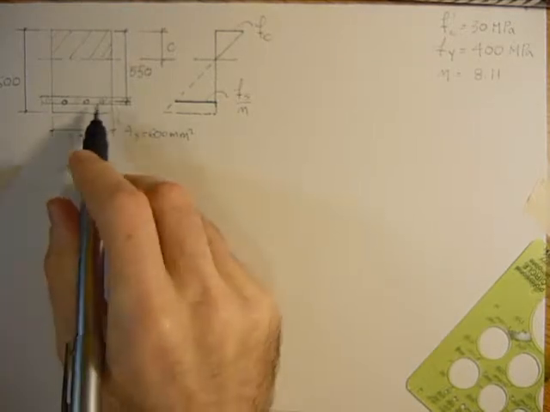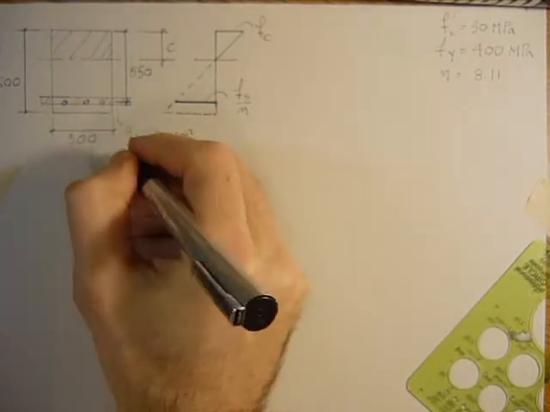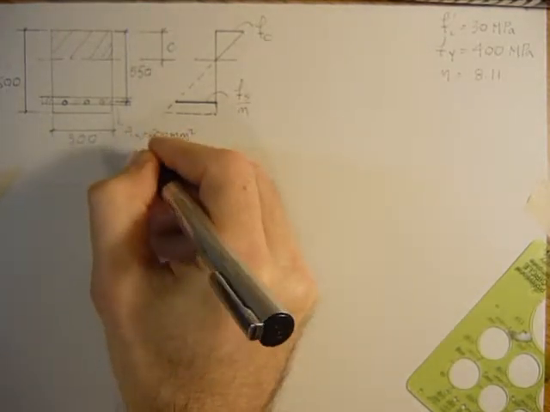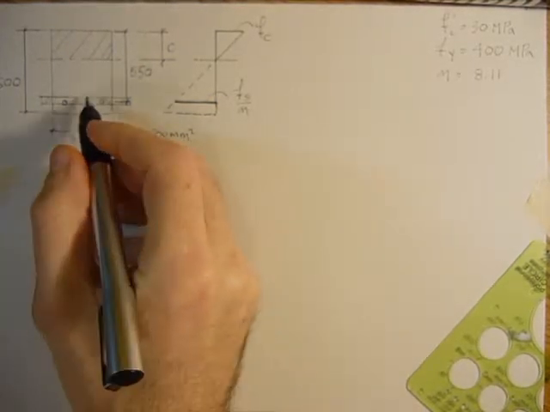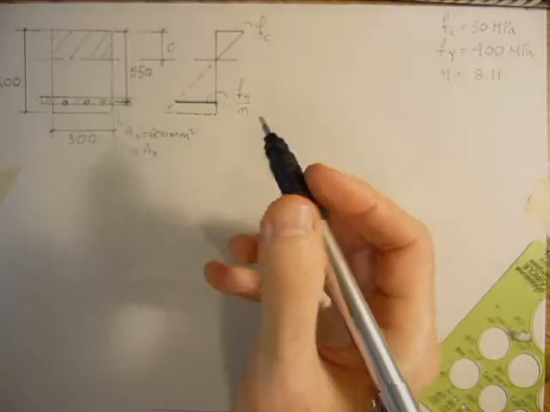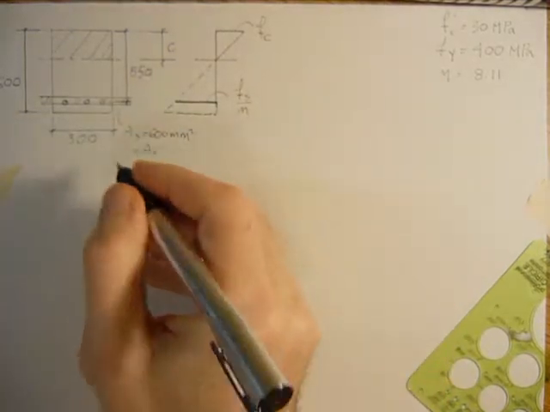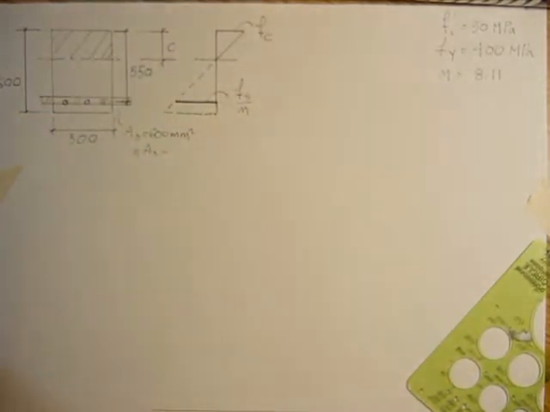When we transform the rebar into an equivalent concrete section, we can use N times the area of steel now. Before we used N-1 because there was concrete below that we were displacing, but now the concrete's ineffective, so it's only N in this case. And we worked that out: it's 8.11 times 600, 4,866 millimeters squared.